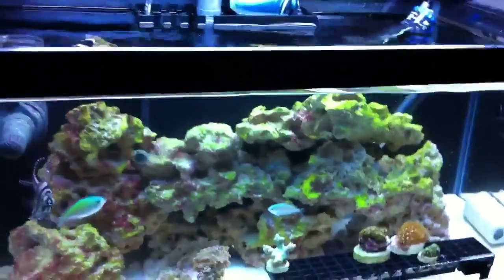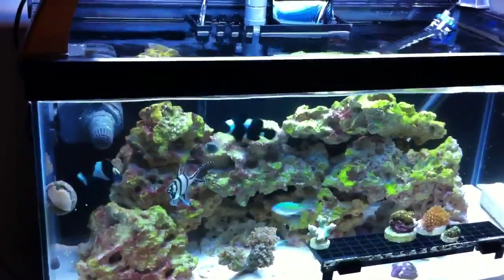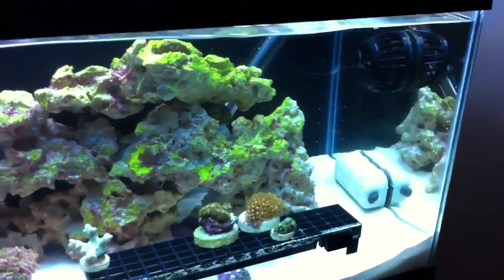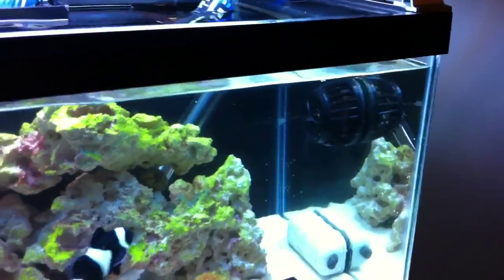So let's talk a little bit about how to battle these nuisance algae here. Another thing is one of my peppermint shrimp has molted and got caught up in the vortex pump. So you see there, I'm going to have to get all that cleaned up.